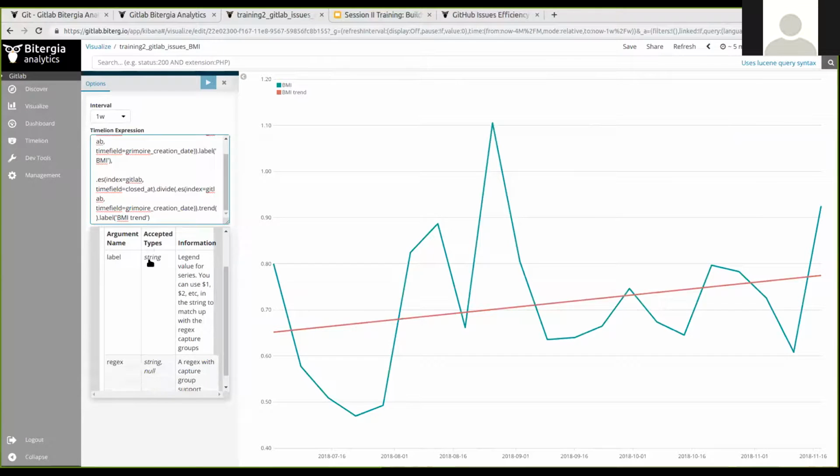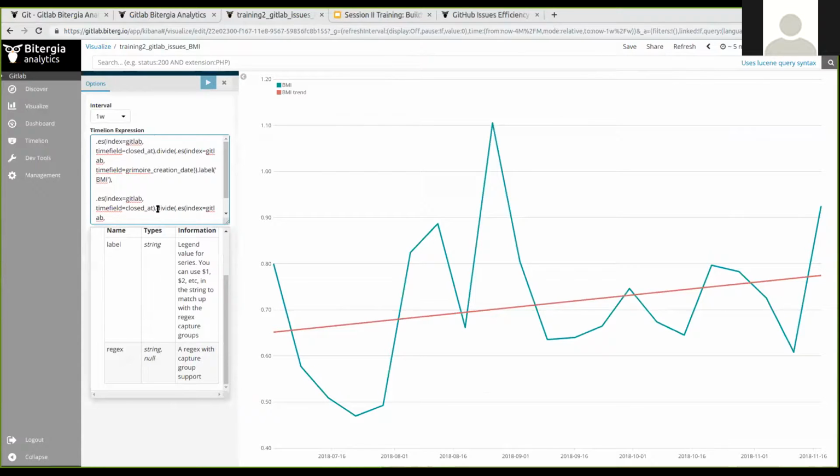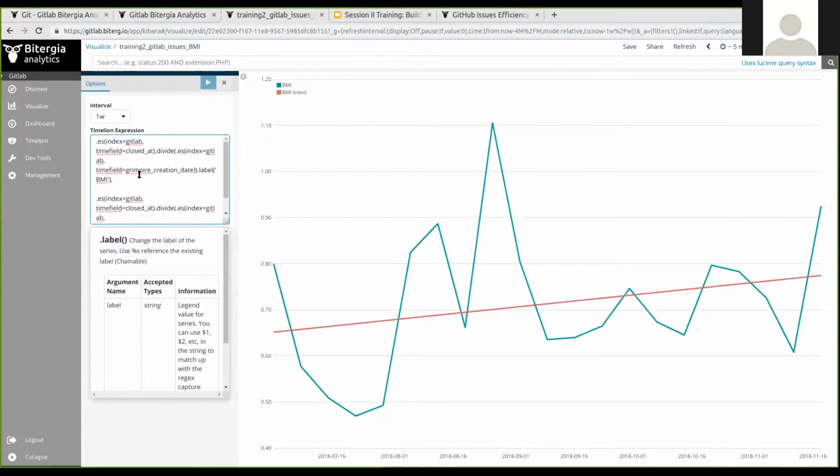It's not straightforward, but it's not as difficult as it could seem because the functions are the same you can use in other visualizations.